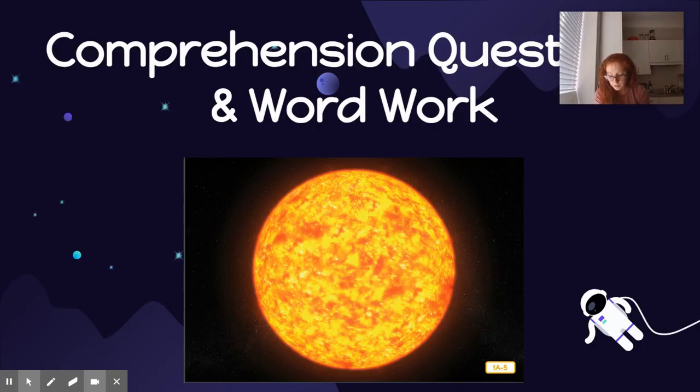Is the sun bigger or smaller than the Earth? It's bigger. And how much bigger is it? 1,000,000 times bigger, right? 1,000,000 times bigger than the Earth. What's a shadow? It's a shady spot. And how are shadows created? When light shines on an object, the object blocks the light that hits it from landing behind that object, causing a shaded area, right? So the light is being blocked by an object.